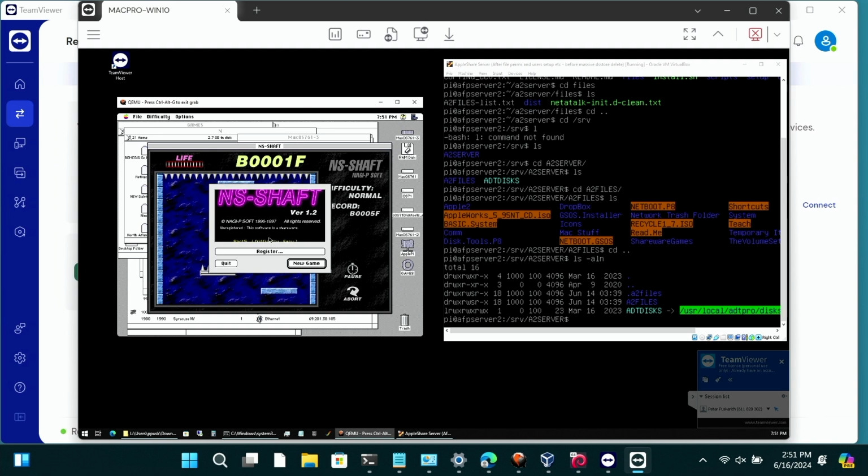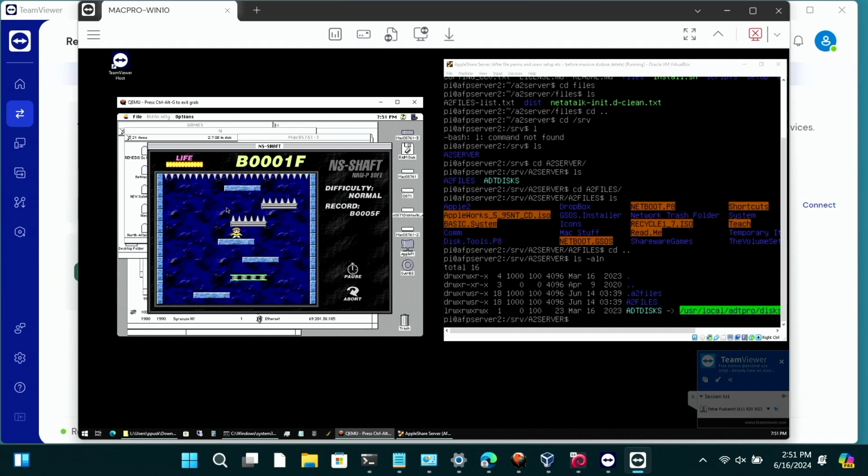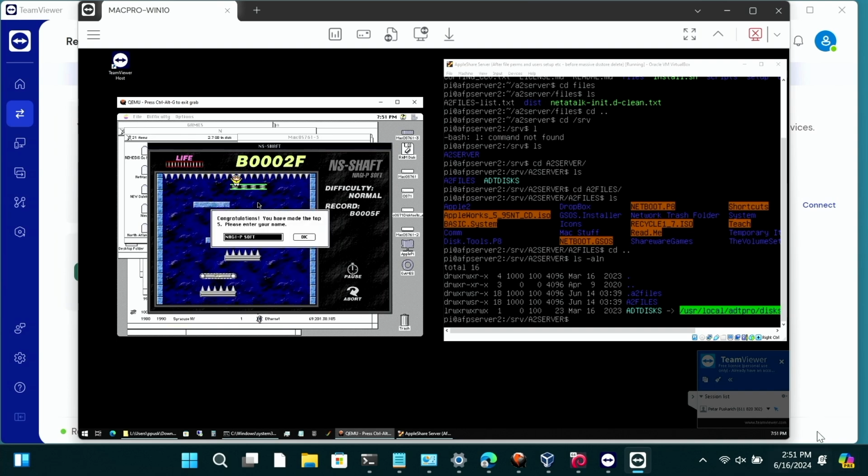You didn't have to unpack it, you didn't have to unarchive it, whatever. It just works. So, yeah. How about get screen control? All right, but that's basically it for that.